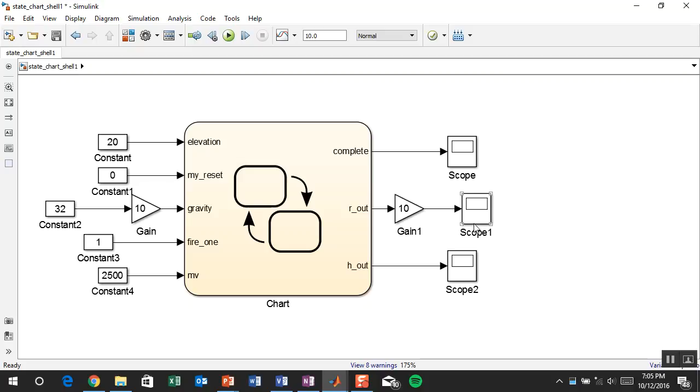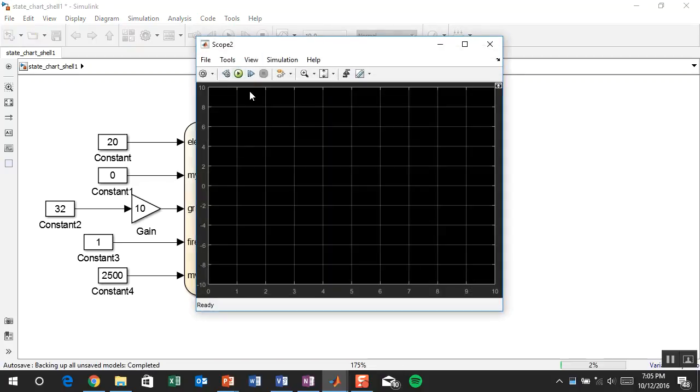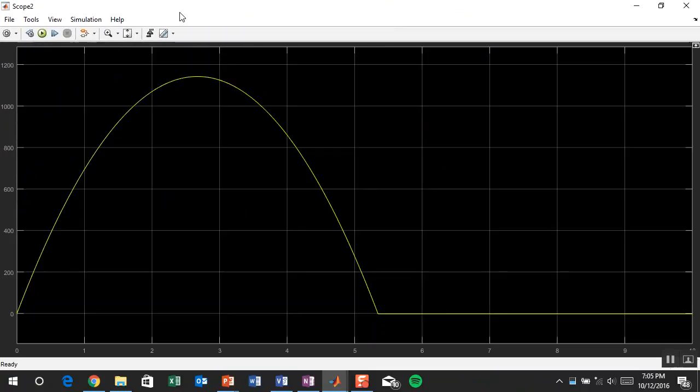Okay, so let's look at h out and solve. Cross our fingers. Yay, it worked. 5 minutes is an eternity, by the way, when you're trying to solve a problem up here. And that took about 5.5 seconds, so that makes sense, right? We're supposed to speed this up by 10 times. And 50 seconds is a reasonable shell flight. We're launching at 20 degrees elevation.